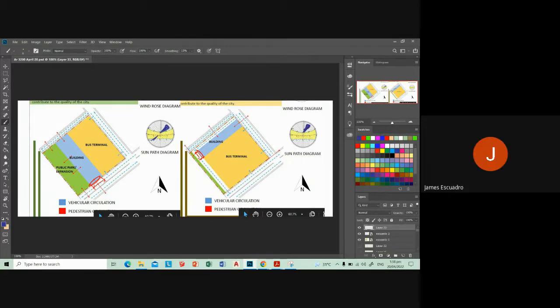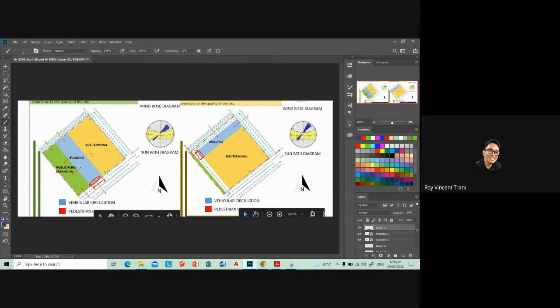Okay. Then for the second scheme, I made the bus terminal a bit bigger because of the smaller public park, which is the negative side, and for more access of the buses. So, okay, that is the building.